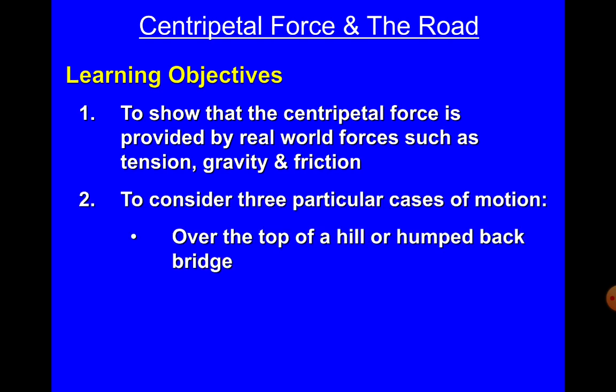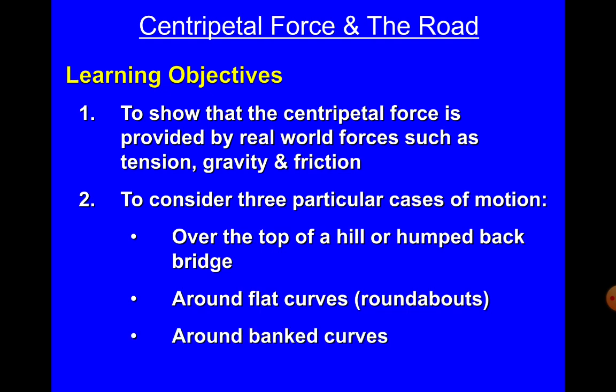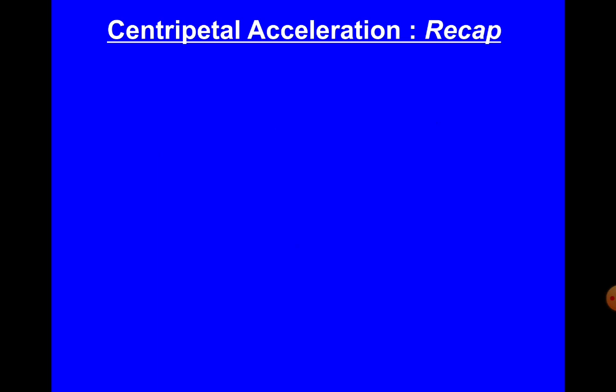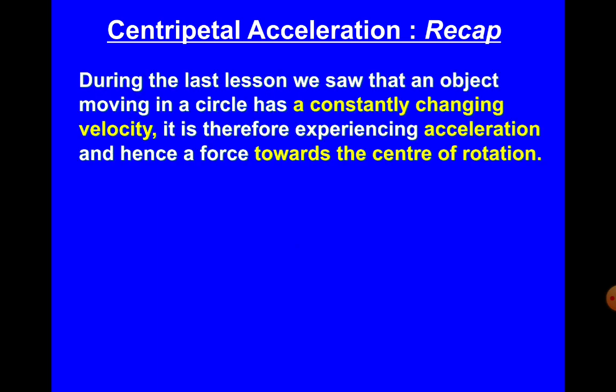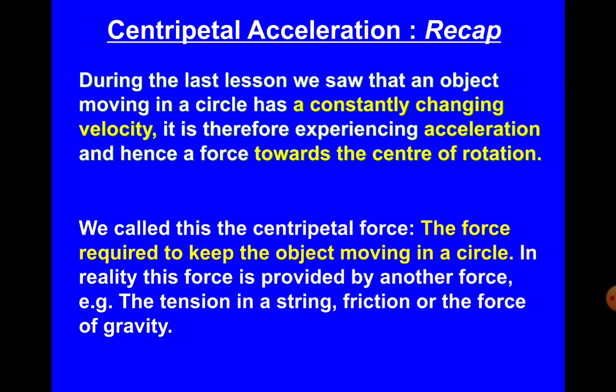Over the top of a humpback bridge, around flat curves, or around banked curves. Now, what we see is that an object in a circle has a constantly changing acceleration. That means it is experiencing an acceleration and hence a force towards the center of rotation. Now, we call this the centripetal force, the force required to keep the object moving in a circle.